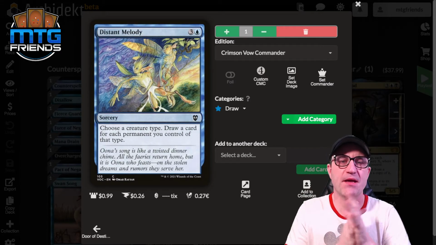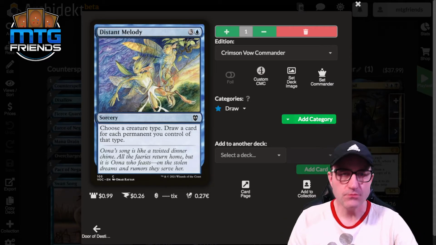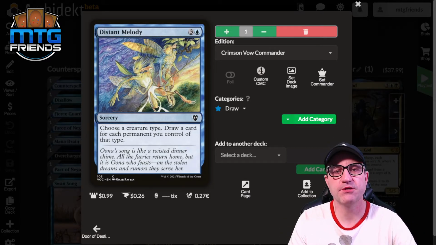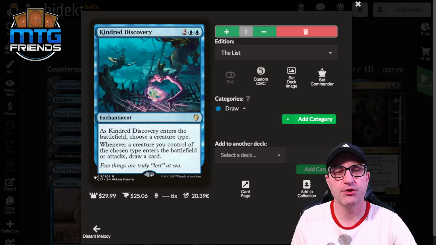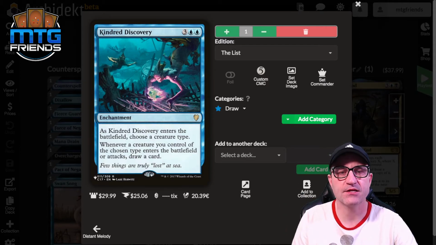Draw has got some very basic tribal stuff going on. Cstyle of Dominance, I mean Kindred Discovery. For 4, choose a creature type, zombies. Draw a card for each permanent you control that's that type. Kindred Dominance, another very big staple in blue. Choose zombies. Whenever a creature you control enters, that.